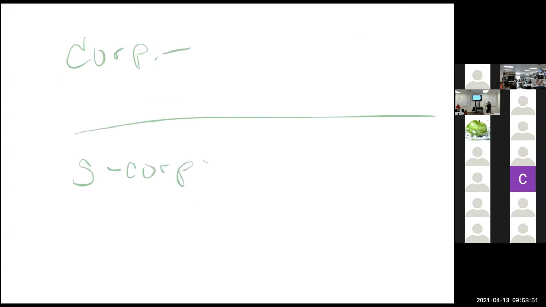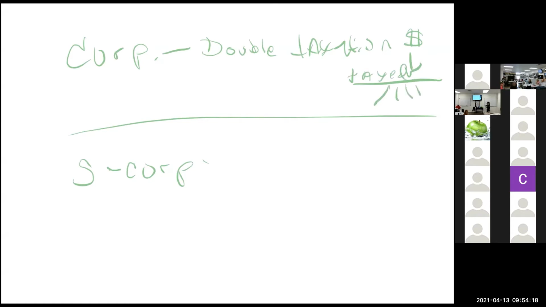A standard corporation, a large company like IBM, Toshiba, Sony, all these big companies, they're famous for what's called double taxation. This might show up, so I know it's a side off tangent, but be aware. Basically, money comes into the corporation, it gets taxed before it goes out to the shareholders. Once the shareholders get the money, it gets taxed again. So that same money gets taxed twice on a standard corporation.